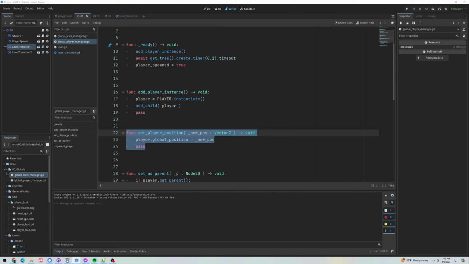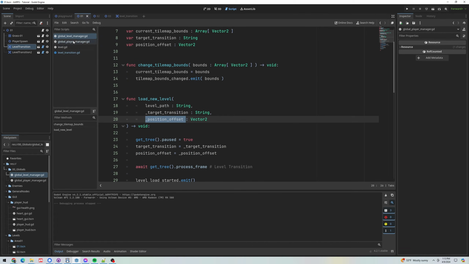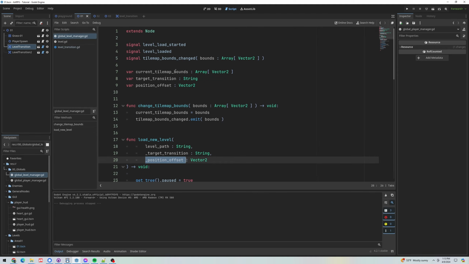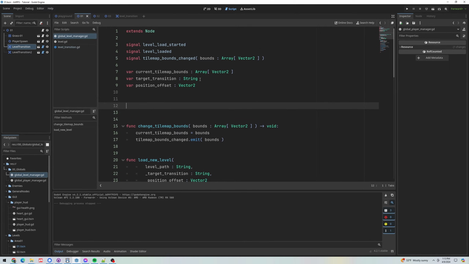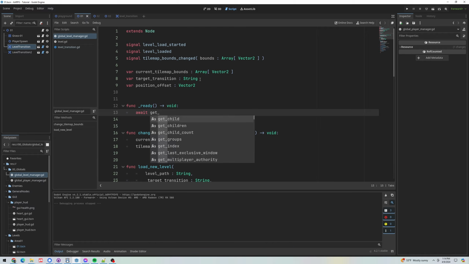Let's go to our LevelManager. And in our ready function, wait, that's player manager. Let me close player manager. We don't need that anymore. Okay, so LevelManager. We don't currently have a ready function, so let's add one. Put that at the top. What we're going to do is just do an await on get tree process frame.